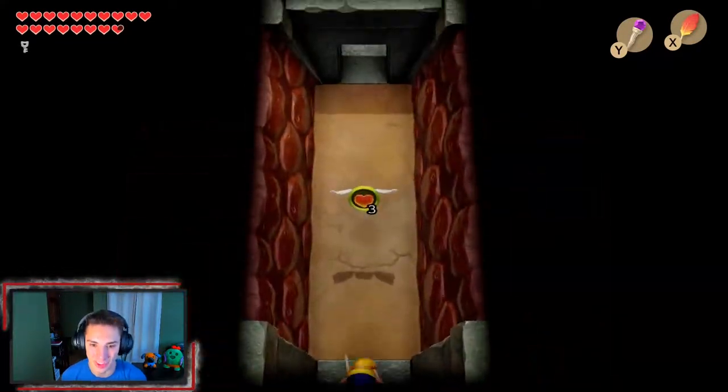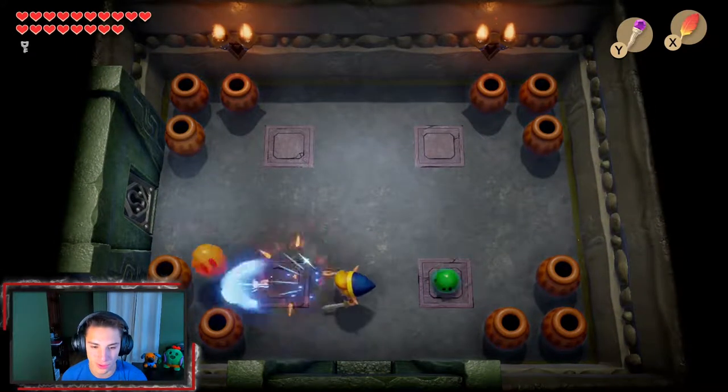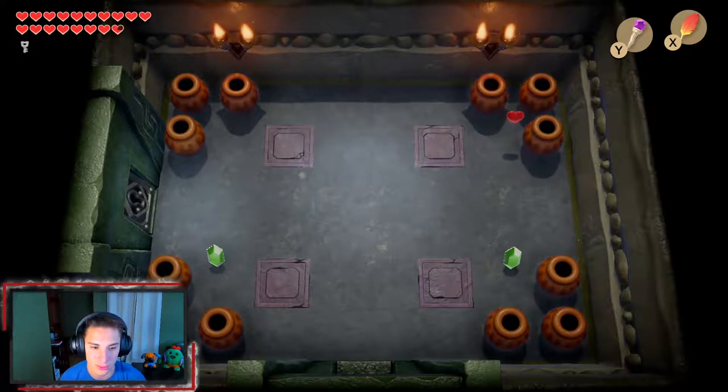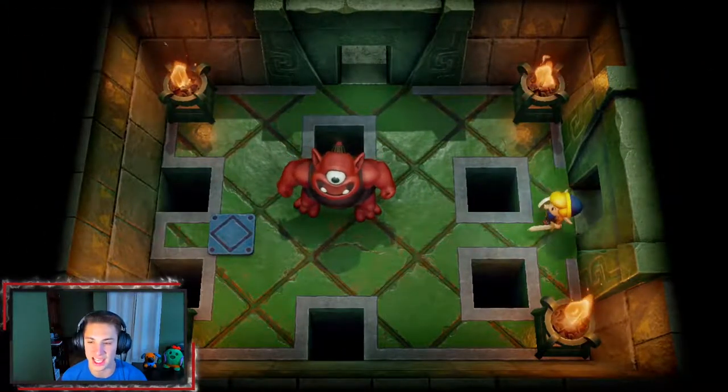It really does. We're gonna make our way this way, grab ourselves these hearts. Dude, the magic rod's sick. Like, what you fools want? Get out of here. You guys gonna pop up here? We got a small key in order to get to the next room, so we're just gonna open up this door real quick, move on over here, and then we got this Cyclops real quick.